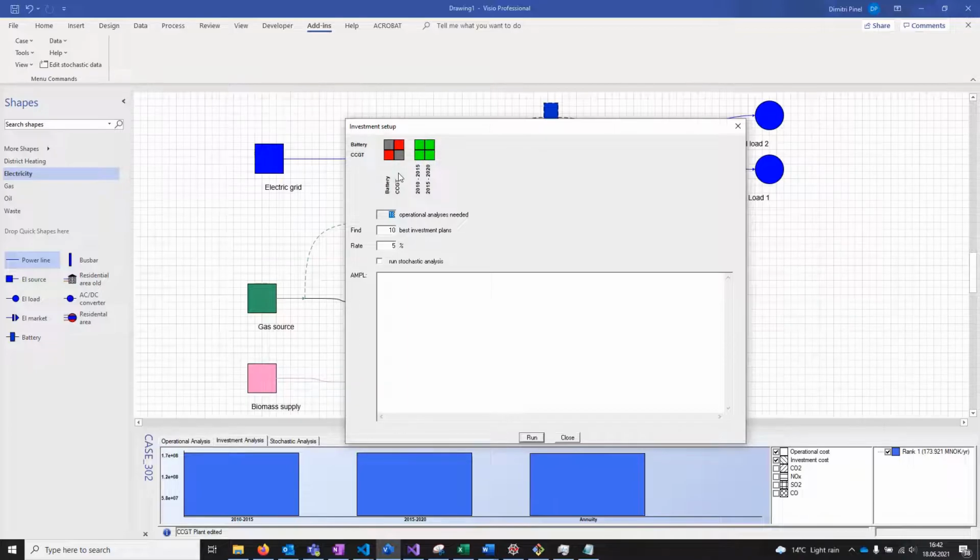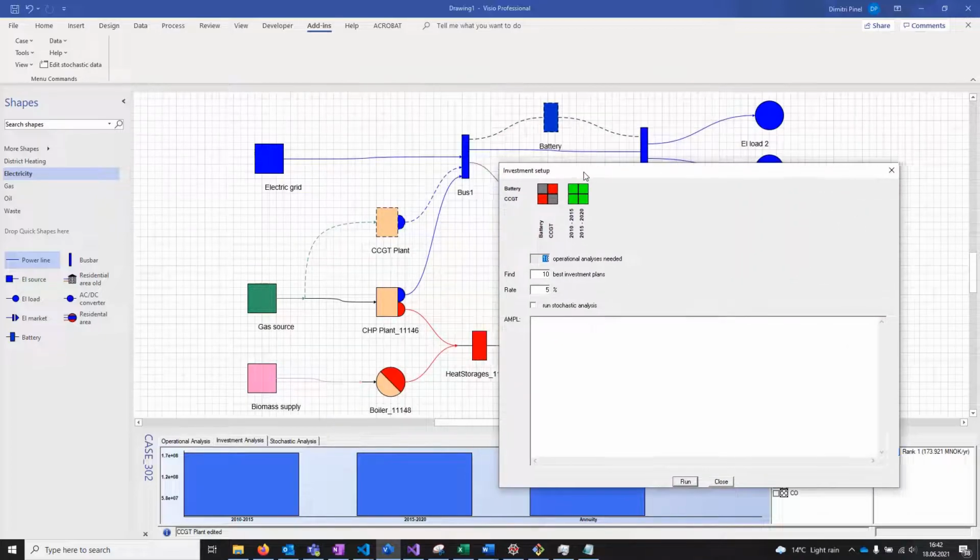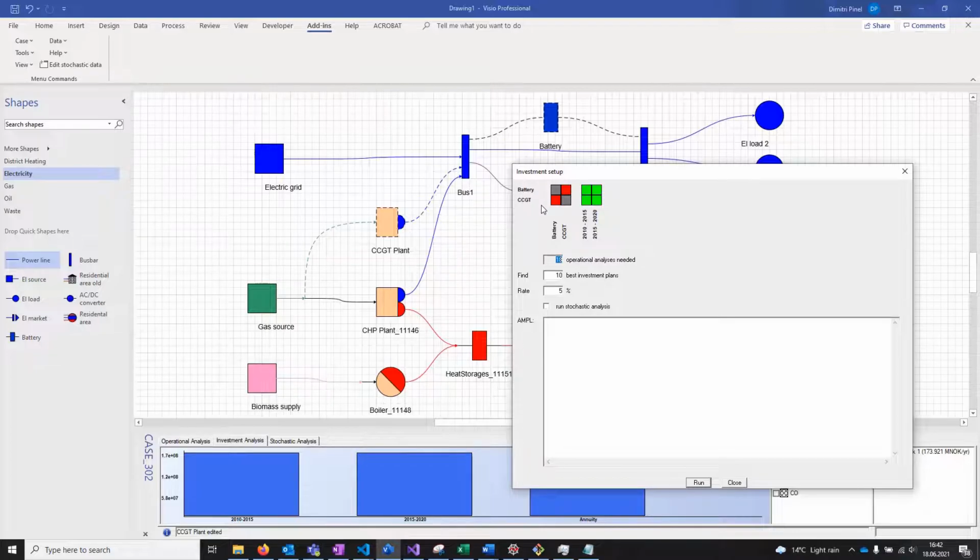In the one with technologies, if the squares are red, it means that the investments are mutually exclusive. So here, that means that I will have either a battery or the CCGT. If I click on them, it becomes green. That means they are not mutually exclusive anymore.